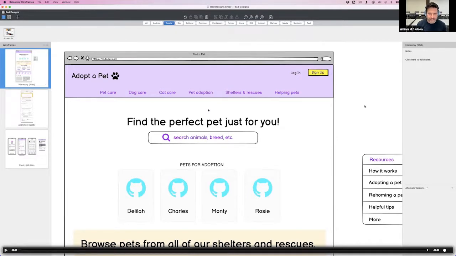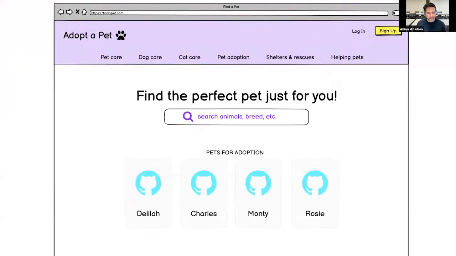So now the hierarchy is I'm staring at a big search button. I can notice the sign in button over here if I need to go to my account. And the next thing would be images of pets for adoption. So browsing. So search, login, browsing. Okay. And here's the final design. All of these things are just understanding how you can apply these simple visual design principles to your design to make them so much easier to understand and use.